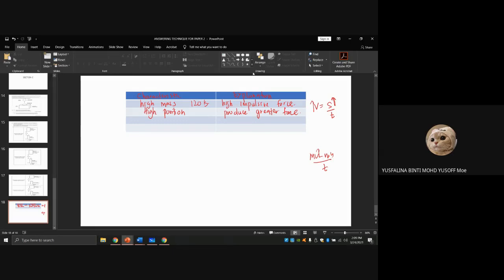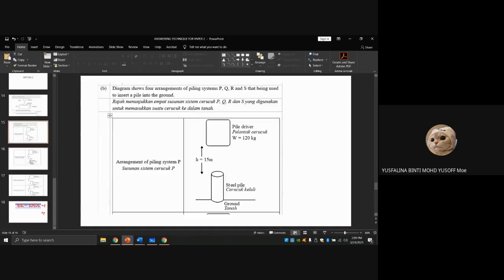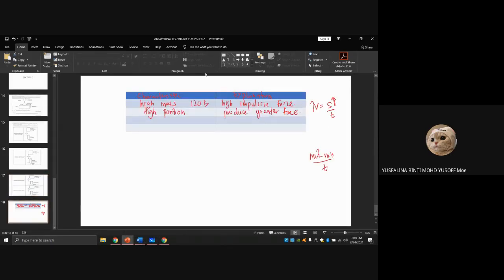Yes, all right. So the next one you have to choose the base here. How about the base? Whether it should be sharp, a pointer, or just a flat one. Sharp. So you can put here the base is sharp. This is to produce high pressure.